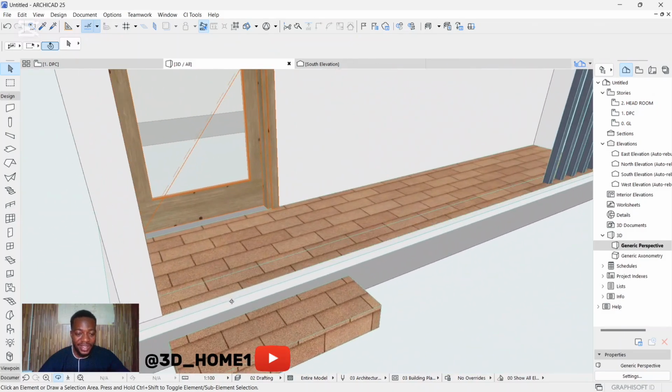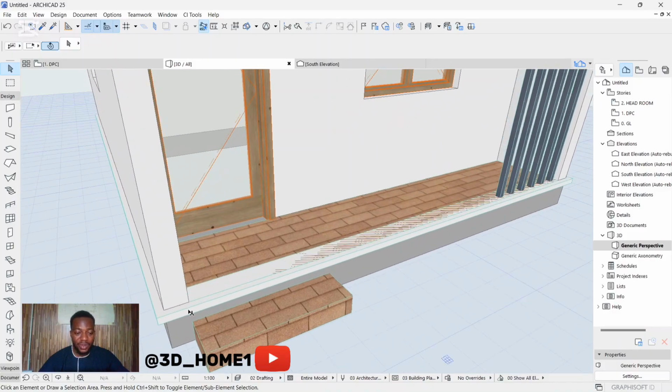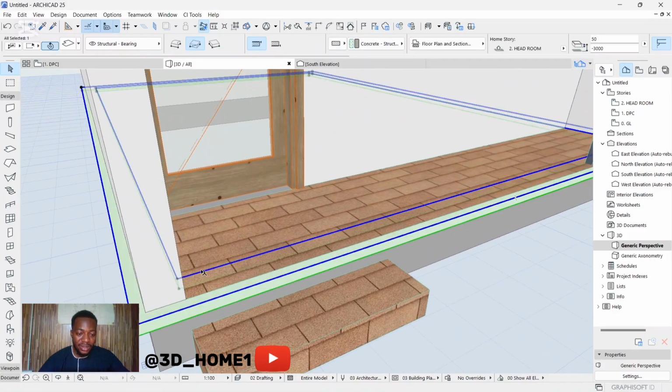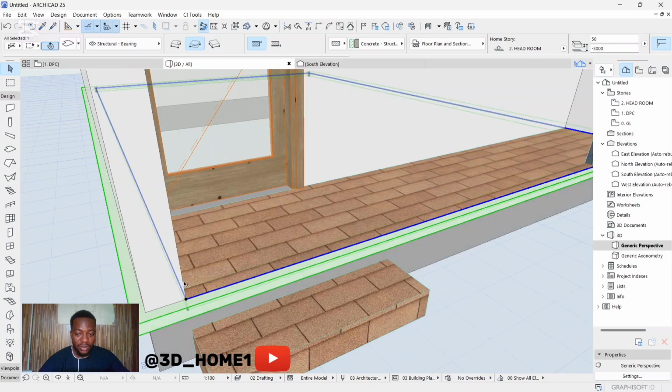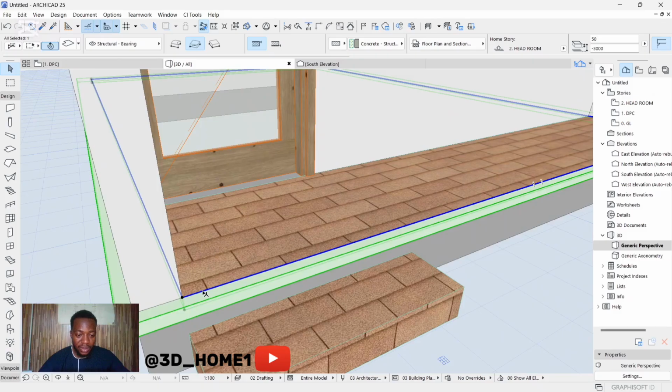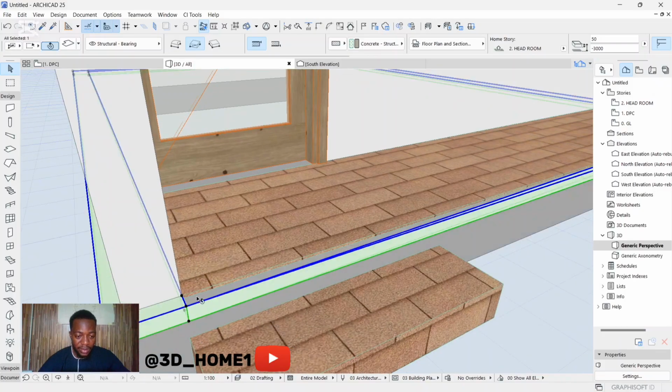Now if you don't want to have this one, or maybe you feel like it's going to disturb your movement, let's click on it. Click on this blue line, drag it all the way to this point. Now click on this blue line again. Instead of offset, click on create node and then bring it all the way here.